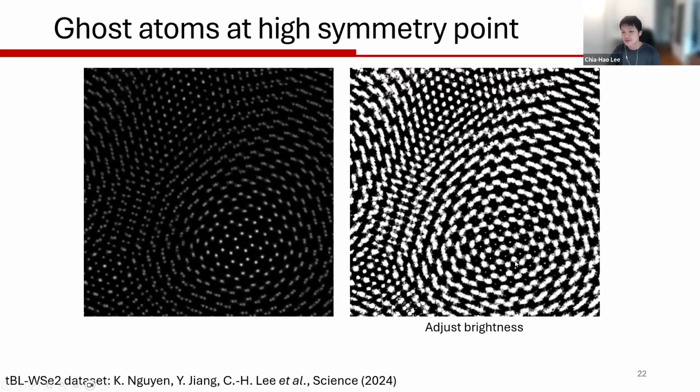But at this moment, I'm suspecting that's because this data set itself is a focused probe data set, and we have a fairly large scan step size, so things are not constrained as well. But just something to keep in mind that sometimes you may see some faint contrast at high symmetry points. You probably want to ask yourself again whether this is an actual atom or just an artifact coming from the ptychography reconstruction, because translation symmetry in your scan pattern can sometimes give you some weird results in the ptychography reconstruction.